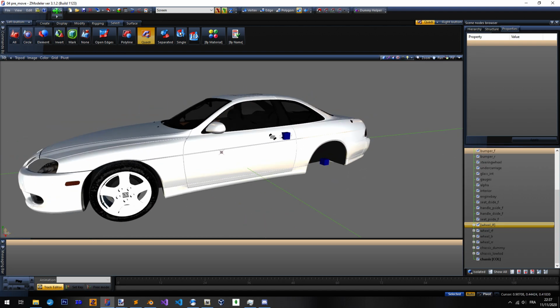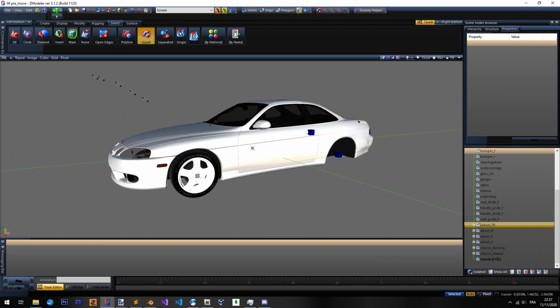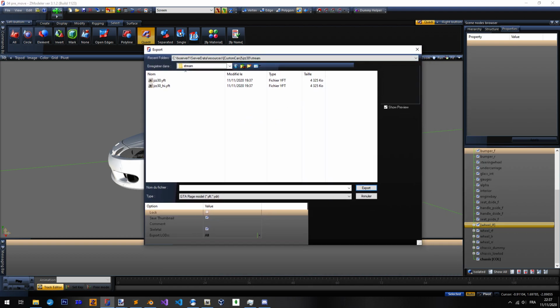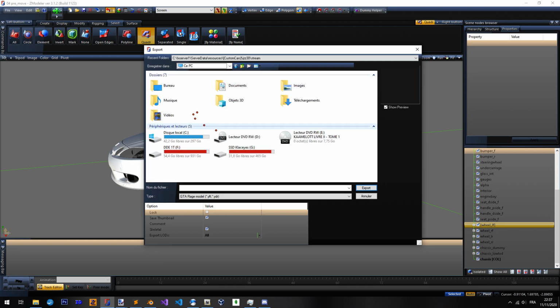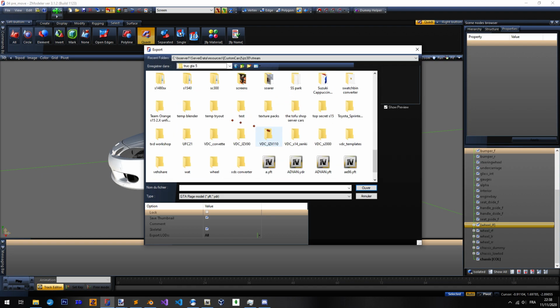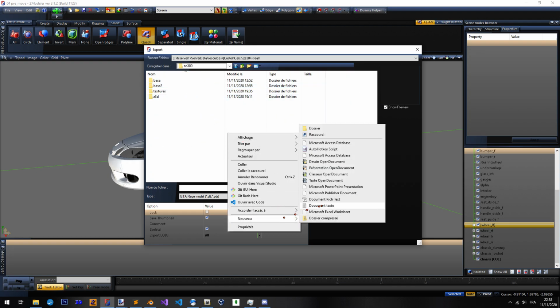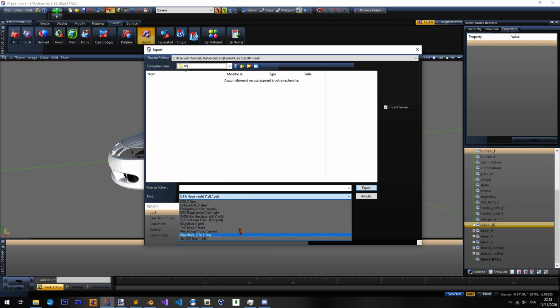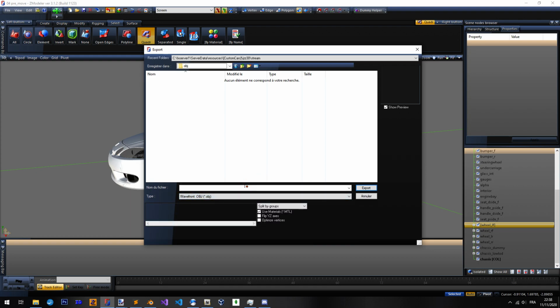There is a way. It's a little complicated in ZModeler, so I wanted to show that in Blender directly. So I think we're gonna do it right now. For that I need to export the car. Where's my file? Yes, I see it here. So here, OBJ, you can do that anywhere, but it's better that you know where it is, so that when you import you can find it easily.